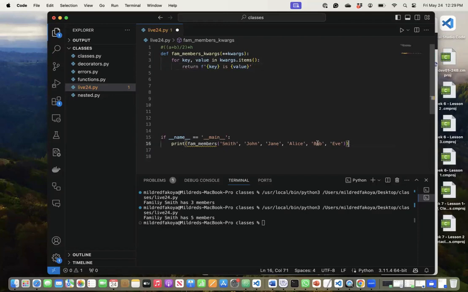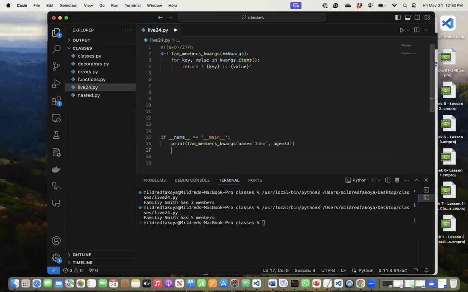So we're going to be printing fam members keyword args. So we want to have keyword args of name is John and age is 33.